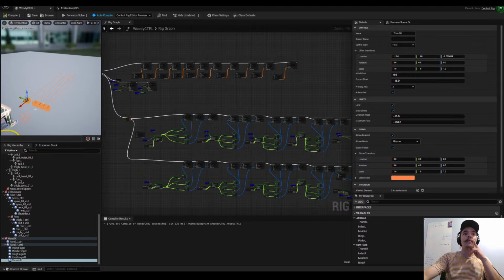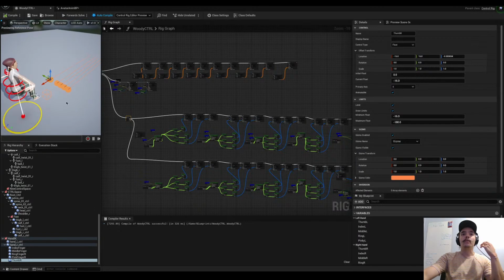One bit of feedback I would really love for the devs for Unreal is that you can set these great controls, which, as you can see, I'm sliding on a given axis with limiters, and that's setting a float value. So I have a physical float value that I can change, which is awesome. I can change it with code, which is great. I used this to prototype my fingers.